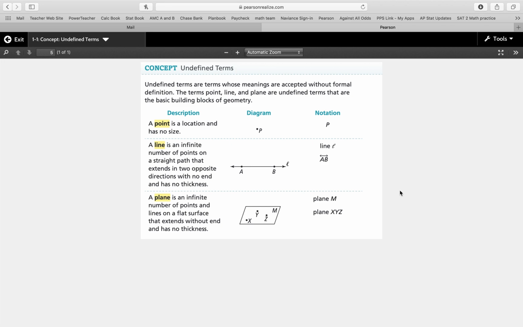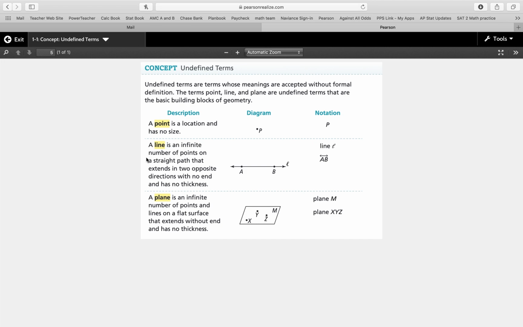Okay, so we're doing a lot of just talking about important terms. Now, some of these terms might seem like you might have seen before, but they're all very important. So I suggest taking notes, or you could also follow along on your actual computer or on your actual Pearson website so that you can go at your own pace. I'm going to try to go a little slow. I'll leave each slide up a little bit, I'll talk about the important parts of each slide, and then I'm going to move on. The best thing about this type of learning is that you can always pause me and write things down if you would like to.